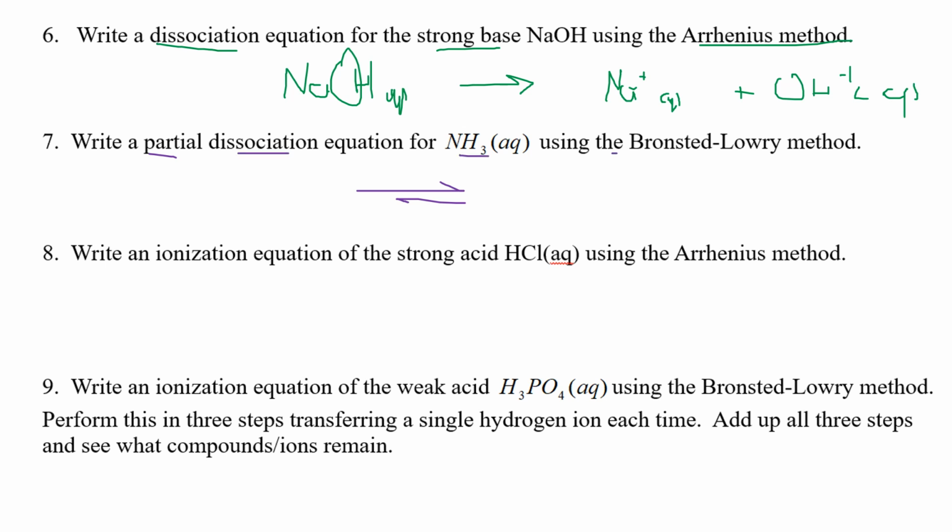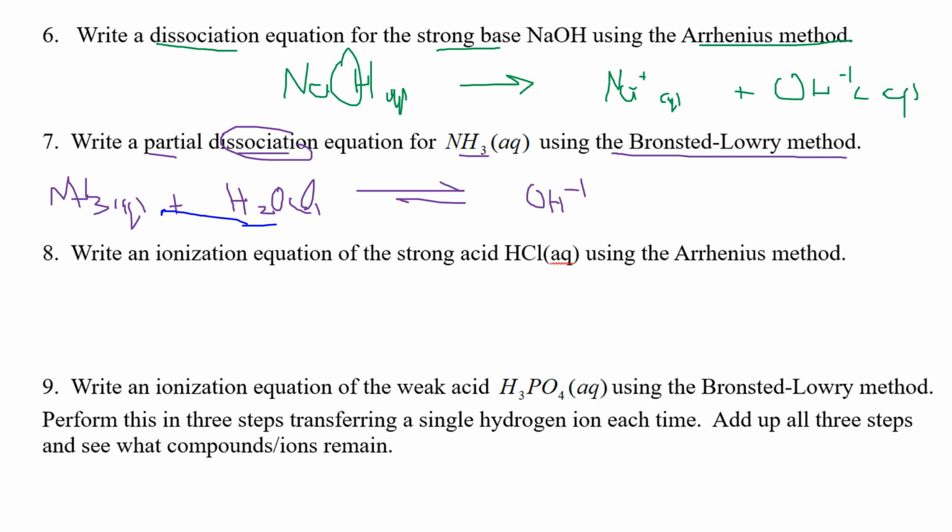Good, next one, partial, double arrow. Dissociation, NH3, Bronsted-Lowry, so I need water here, liquid, and NH3. You've probably seen this one in the past, but it's a good one to review. Now we know it's dissociation. It's making a base. We know we need to make the OH minus here. And how do we do that? Well, the only way we can do it is to take a hydrogen from water and move it over to NH3, which makes it NH4 +1. And again, you could do your pairs, but we're not going to do it in this particular question.